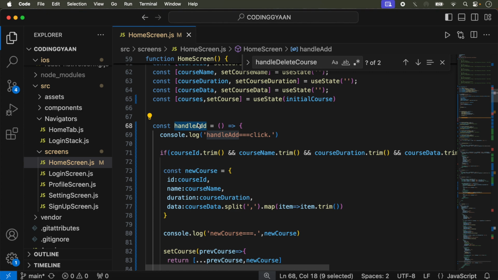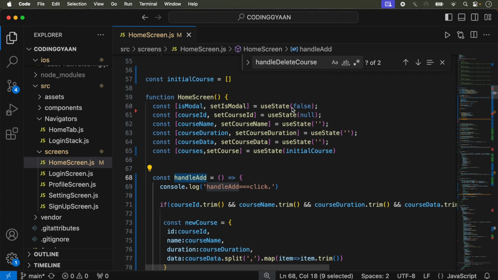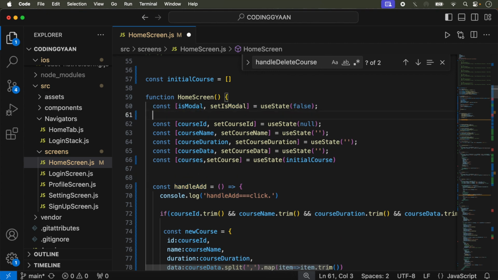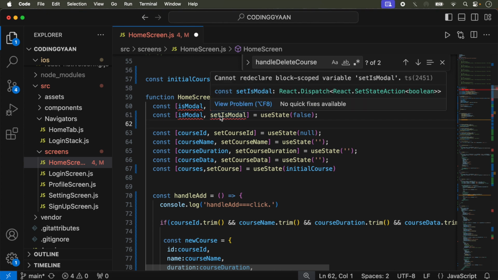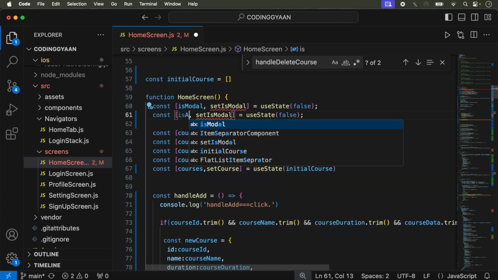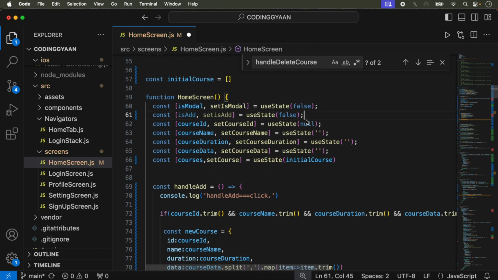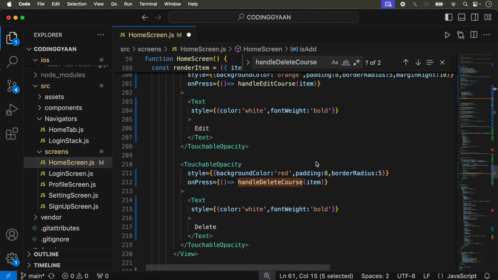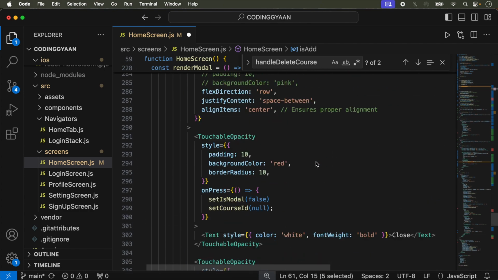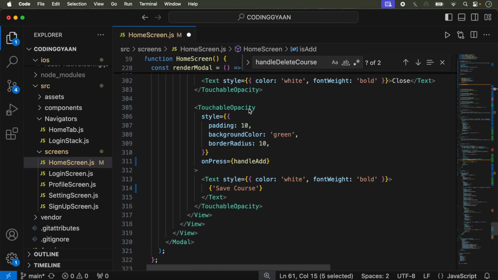First of all we need to add another state variable, which we add for the add and edit. And I am using it here on this button.